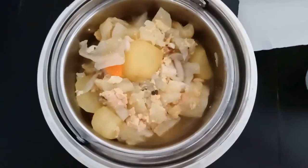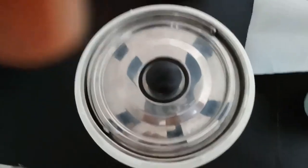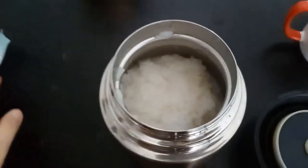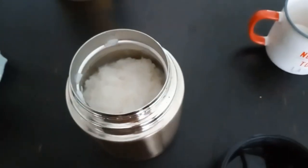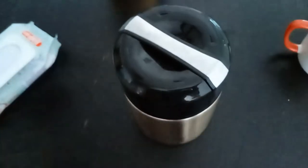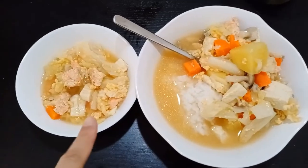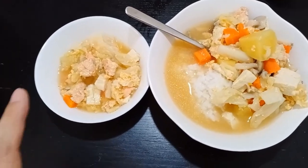This portion is going to be dinner, so I'll cover it and close it. I also have another thermal pot which I use for rice, because I didn't have enough space to put the rice inside the soup pot and I wanted them separately. Just cap it nicely and make sure it is tight. So this is my rice and soup for dinner. This is my daughter's lunch and my lunch — I also added rice for myself, but for my daughter I prefer her to have no rice for lunch.